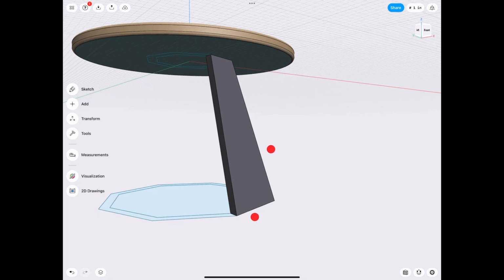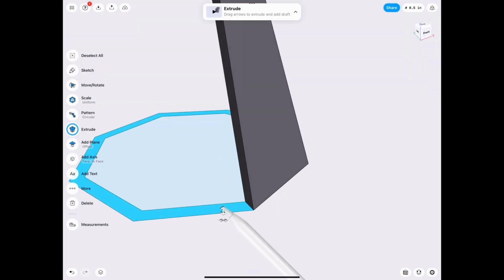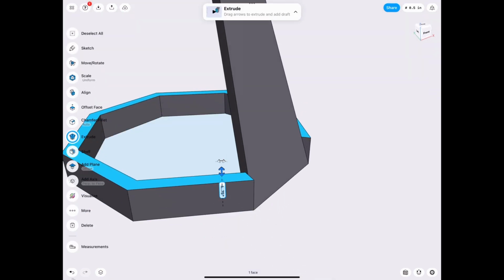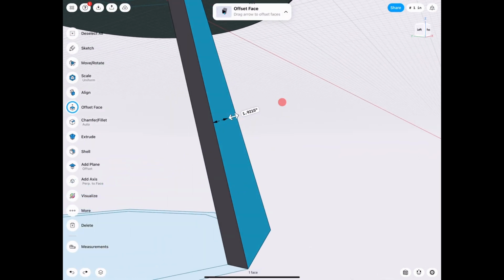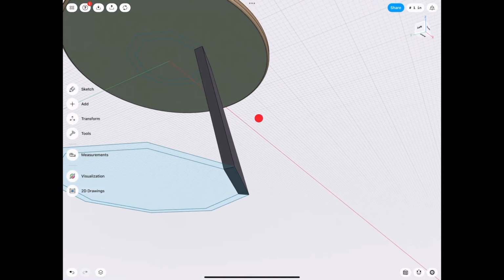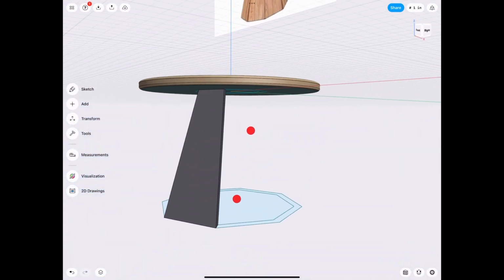Like, if you remember in the last video, I went ahead and extruded this piece and then rotated it, right? If you loft, you get not exact dimensions. You can obviously sometimes adjust, but depending on the shape that you have, that's not always an option. That's why I like the other one better.